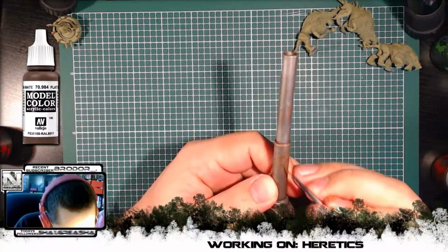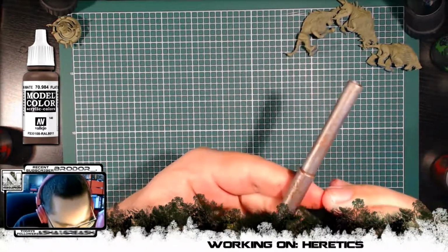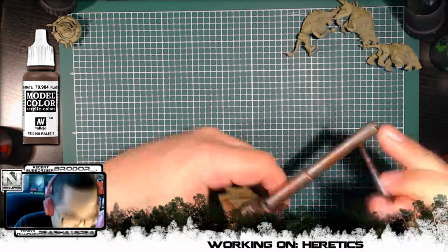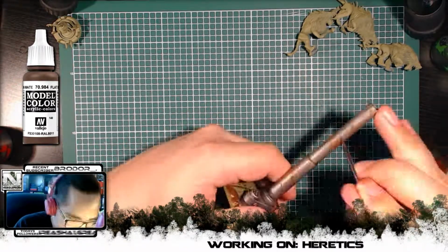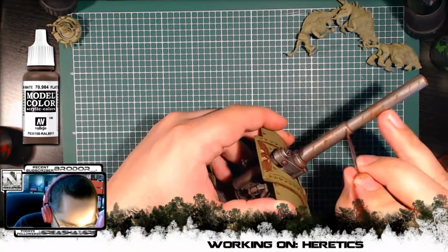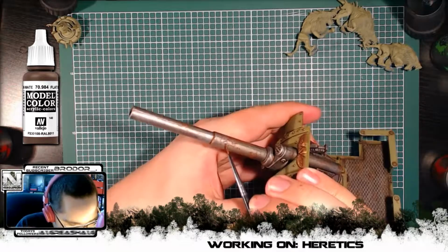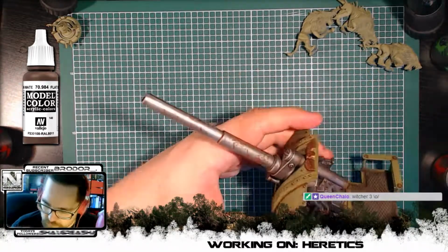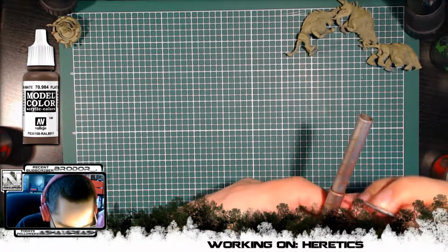I also used the flat brown to actually paint some dirt on top of the barrel here, as you can see, to make it look like water has been running down the sides of it and making the dirt go down, because that makes sense, right? There's also going to be a lot of rust on top of that cannon. I want it to look dirtier. It is a heretic army, so everything should be a bit dirtier, I think, anyway.